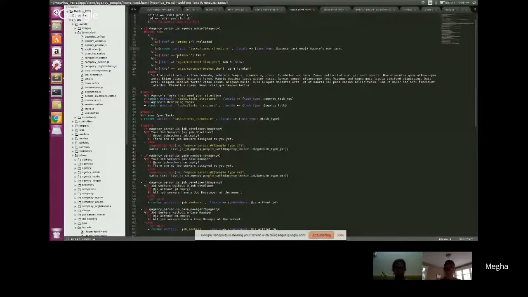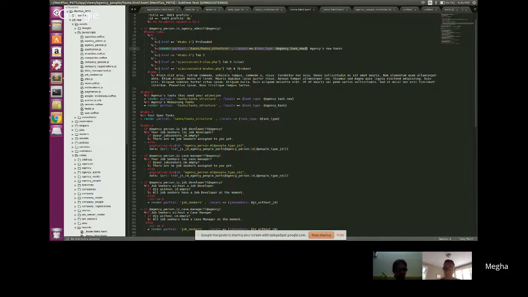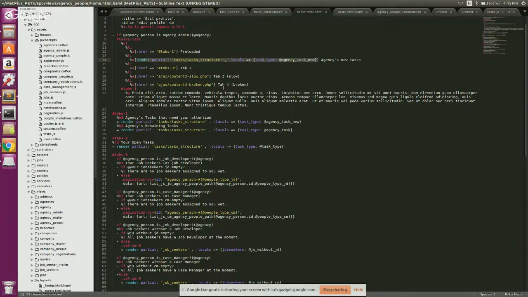So yeah, here all these A tags are actually just links, and when I click the links, the partial should be rendered. This partial should be rendered. I'm not able to figure out how to actually insert that partial in a link tag. So href would just take a link, but here it's actually a partial.